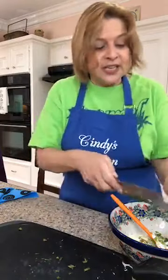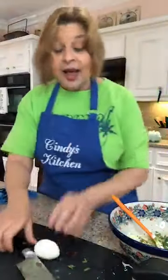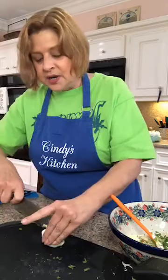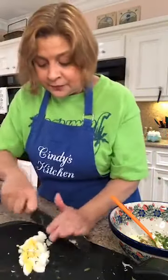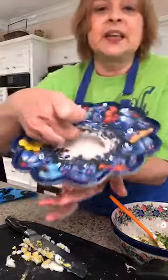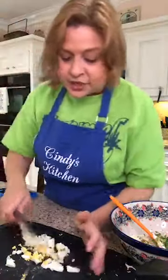Okay, cilantro goes in, and now, because really, this whole thing was about eggs. And how come all these recipes do not contain an egg? It just drives me bonkers. Okay, so I like my egg diced up very small too. So here we go. The good thing about this egg maker is when you go to make your deviled eggs, look at my pretty deviled egg. Look at that. Go ahead, ooh and ah. Ooh, ah, Cindy. Wow, that's my deviled egg carrier. I love it. Okay, so you chop your egg up.